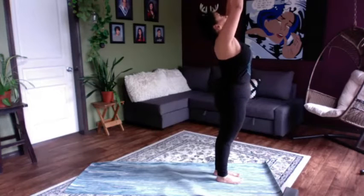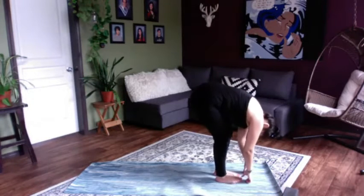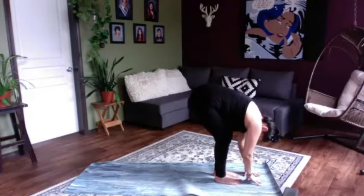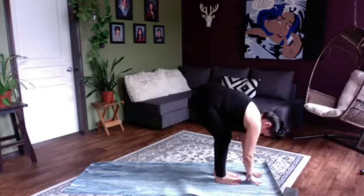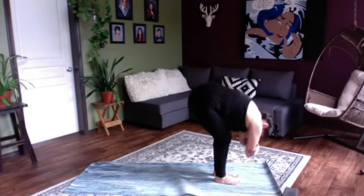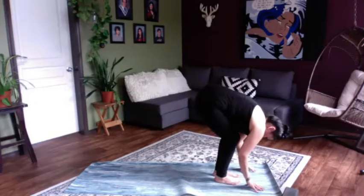Inhale, arms overhead. Exhale, fold forward. And here, let's just spend a moment here. You can keep your legs bent. We're just going to hang out here and release that lower back. If it's in your practice, you can grab both elbows, swing left to right. Release the hands to the mat.